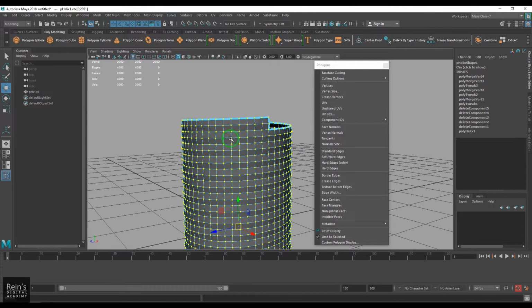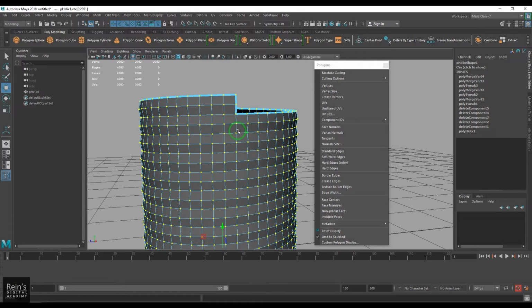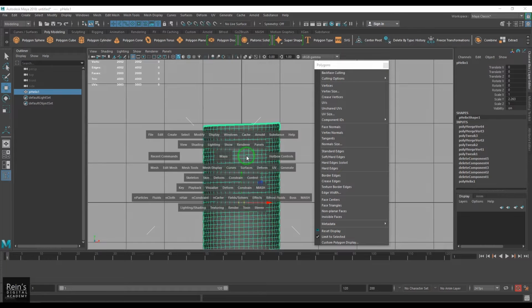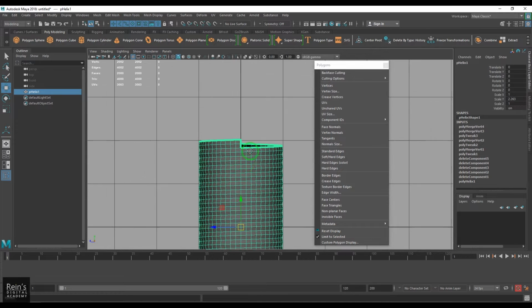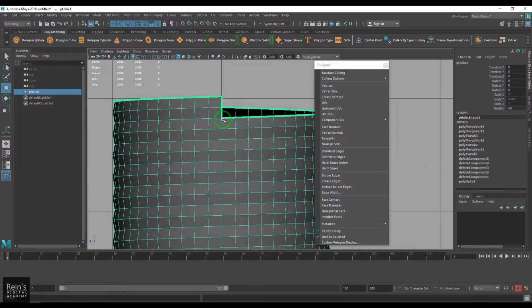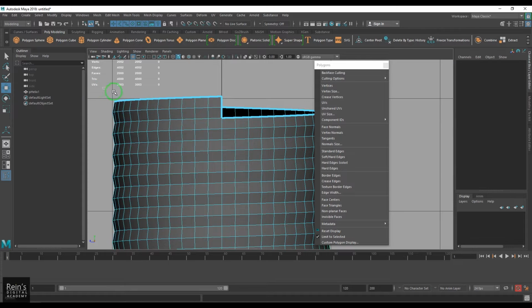Okay, now if I come to this view, you should be able to see this is the point where I want everything to be merged. So let's see how I can delete them.